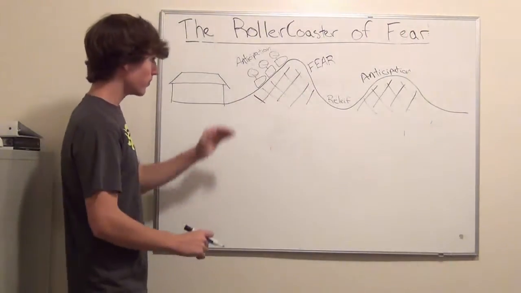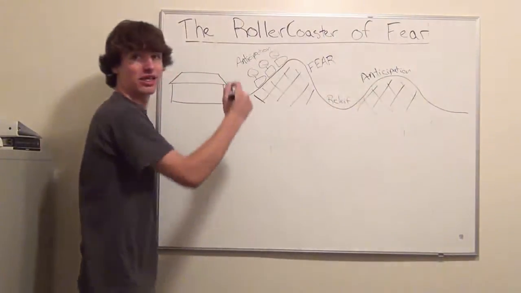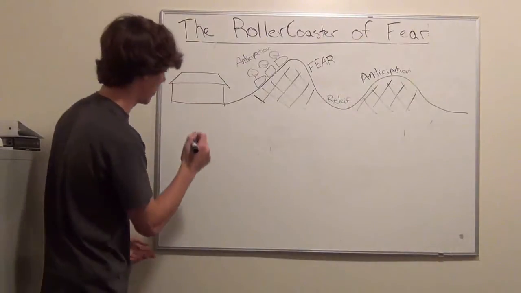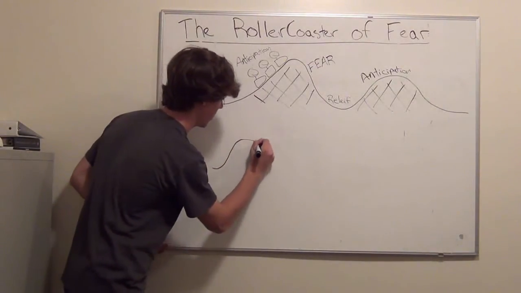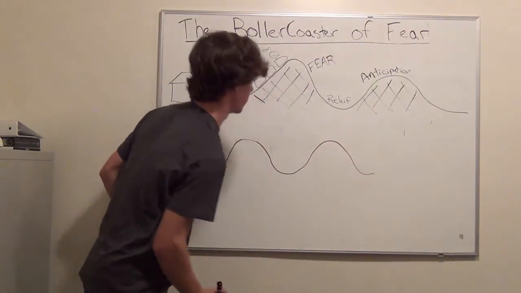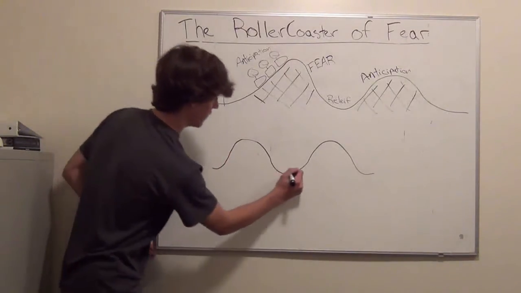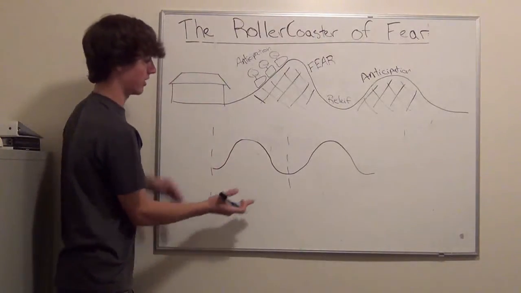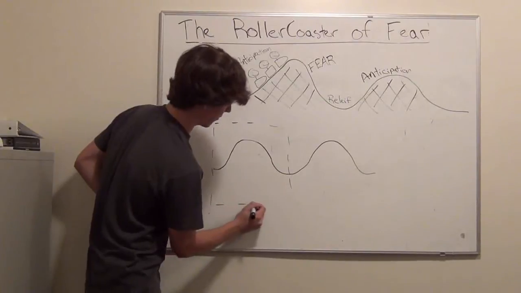So let's take this roller coaster, this literal curve, and draw a graph out of it, and maybe this will be more close to what a haunted house is like. I'll just draw it like a curve like this, and two cycles should be good there. Okay, so this, let's say, marks one scene. So this is one unit of a haunt, by scene, by scare, however you want to look at it.